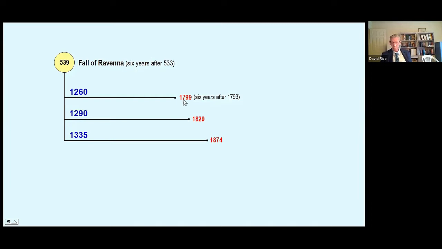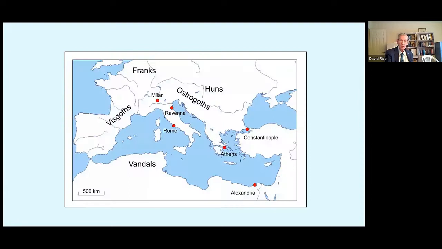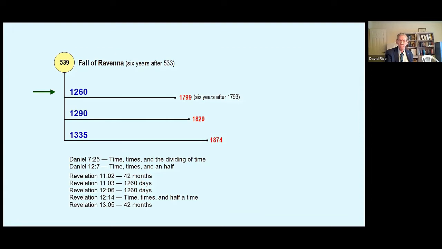Belisarius was the general of Justinian. Now why that's of interest is because, as you'll notice here on this screen, in 533 AD Justinian had declared the Pope to be the head of all Christian churches. Six years later, the fall of Ravenna put this whole area into the hands of Justinian, and so now his decree could take effect. By similar observation, in 1799 at the end of papacy's 1260 years, the Pope was removed completely. He died a prisoner in France, and that was six years after, formally, France had abolished Christianity by the Parliament of the French Revolution.